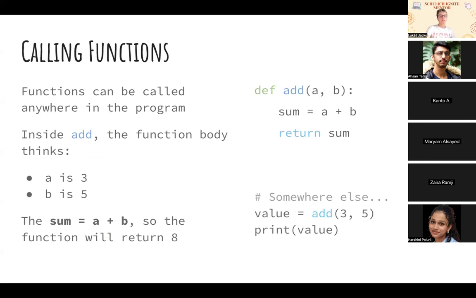Calling a function is fairly simple and straightforward. If you want to call a function, you will enter the name of the function you defined, and then you will follow it by round brackets inside which you will specify your parameters. If you want to store the return value, you will assign the whole function call to a variable, and it will store only the return value.